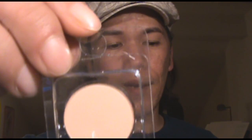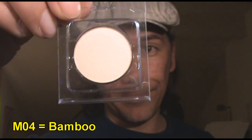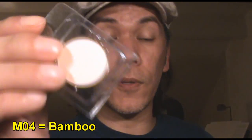Okay, moving on to the next color. There's a lot, so I'm going to try to do this as quickly as I can, so bear with me. The next one is the M04. Here it is. And the closest to this is Bamboo. It's kind of like a golden undertone, like a peachy golden undertone. So the closest to that is Bamboo.